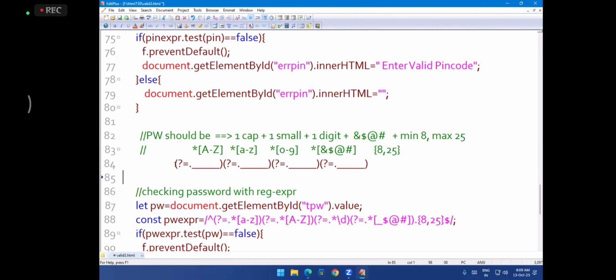So this is the standard, sir, you don't have any option. Just go for the memorizing process. When you want to perform the AND operation, we have to follow the blue and yellow color pattern: question mark equals, dot star, followed by the blank. The blank you have to fill with your expected criteria, the first condition. Like that, however many varieties of conditions you want to check, write all the things side by side, side by side, side by side.